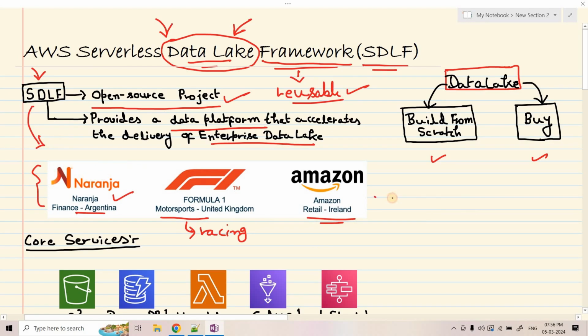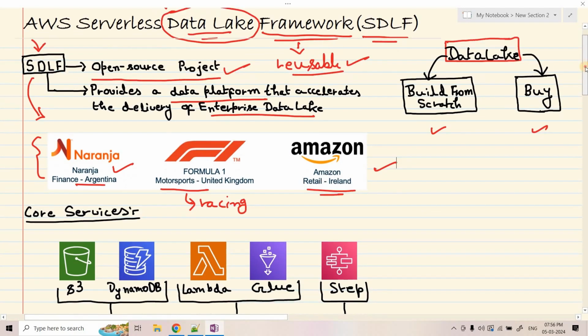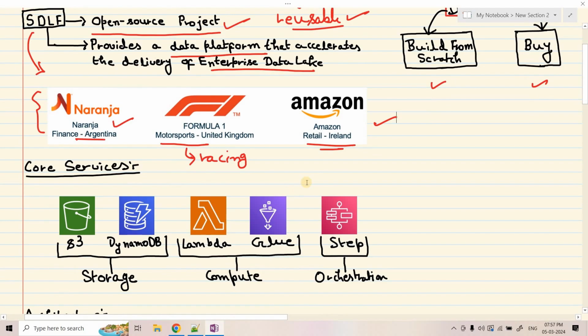Now let us try to understand, to implement this data lake framework, what are the core AWS services used? Because this framework is serverless, whatever AWS services we are using to implement this framework are also obviously serverless. For example, if you consider the storage system, we have AWS S3, which has unlimited storage capacity. We do not need to think about servers and backends. AWS has taken care of all those things on our behalf. And apart from that, if we need to catalog that data, DynamoDB can also help us, right?